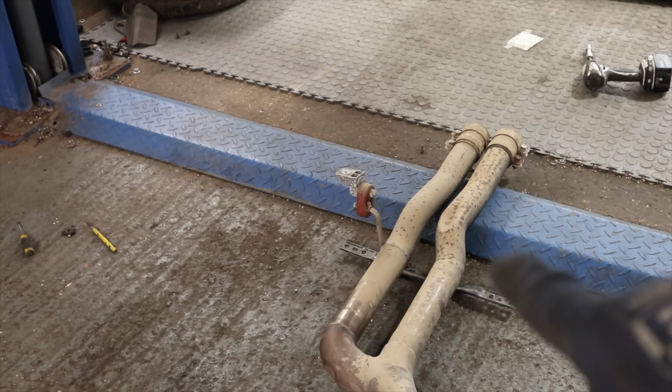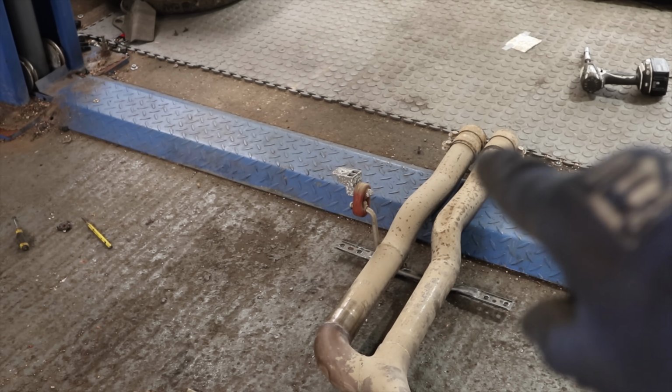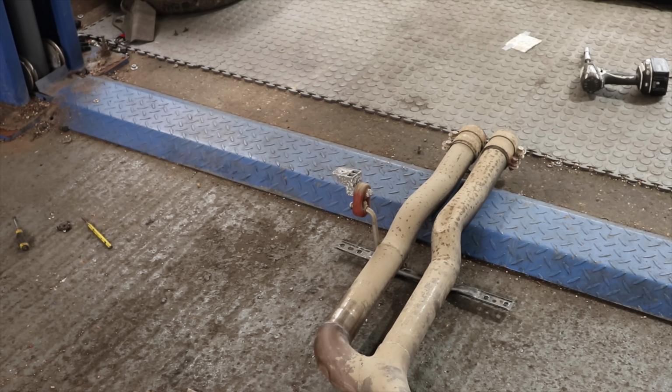And if we do need to adjust the length of it, then we can very easily do that because we've got 2 nice little straights here. So if we have to cut 6 centimeters out there, we can do it there, no problem.